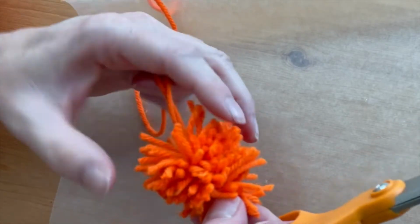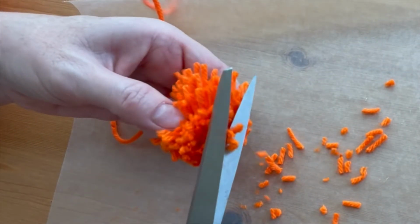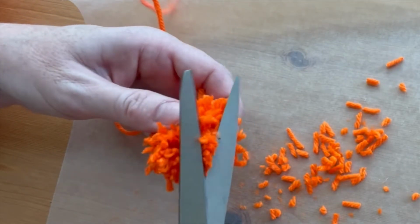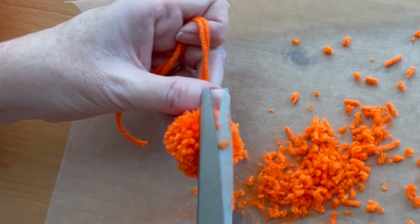Once all the loops are cut, hold your pom-pom by the long strings over a piece of paper and then trim the ends, making it into a nice round fluffy ball. You'll want to make 8 orange pom-poms and 8 black pom-poms.